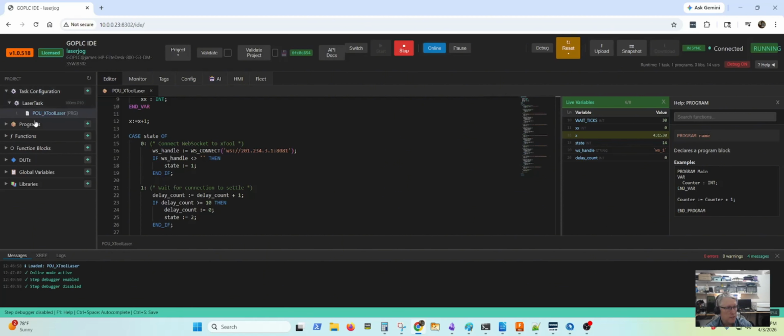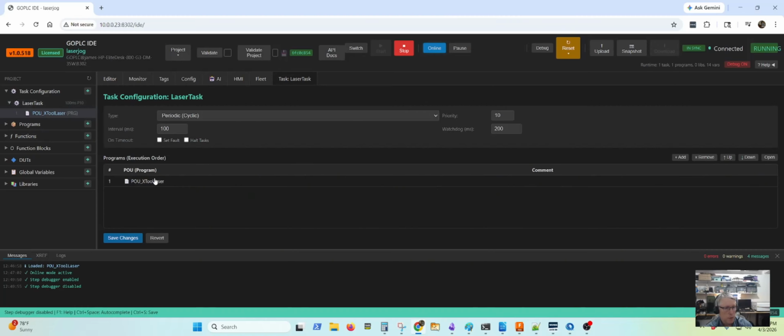This is the tasks. I can create as many tasks as I want, and each one I can set my own task related scan time. So I can have one at 100 milliseconds, one at 20, one at 1 second. Whatever you need to do. This is where the programs are right now.